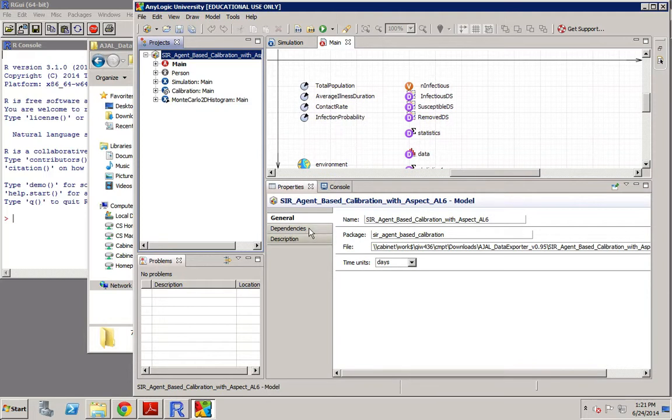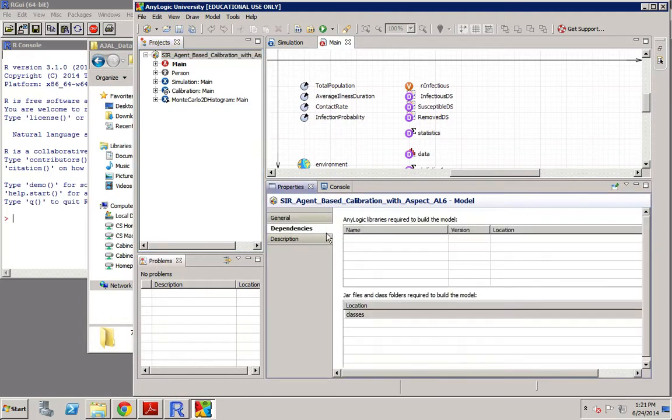But it should work. For a normal AnyLogic model, we need to make a few modifications to make this AspectJ plugin work. The first thing is we go to this model and go to the dependencies. We have to add the classes, which are the compiled aspect classes, by adding the folder into the dependencies.